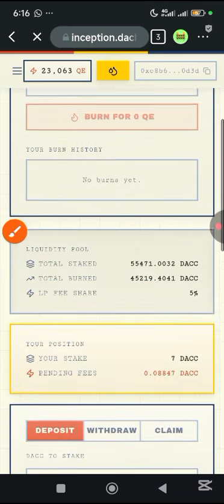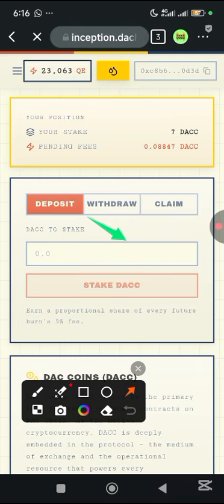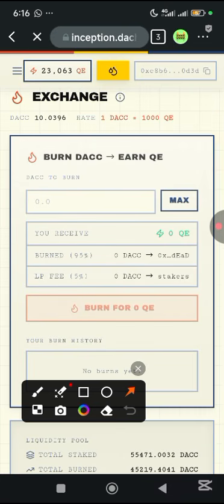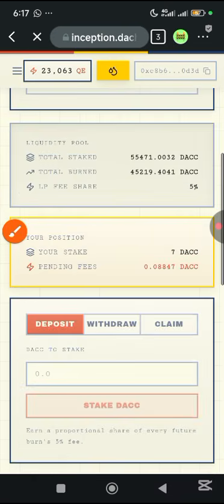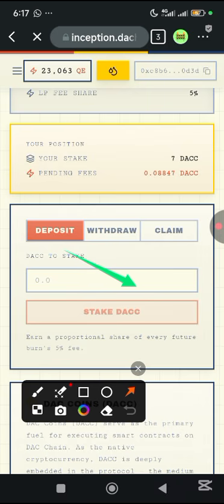Let me scroll up now. You can see that you also need to stake. Are you seeing it? So you can actually burn 1 DAC token, and if you burn 1 DAC token, you're actually going to get 1000 quantum energy points. Then if you come over to this point and actually stake, that's if you stake DAC tokens, it can generate more DAC tokens for you. I believe that's clear enough.